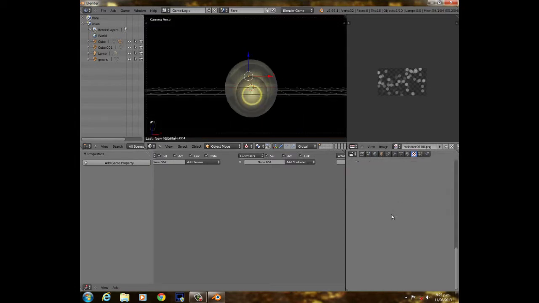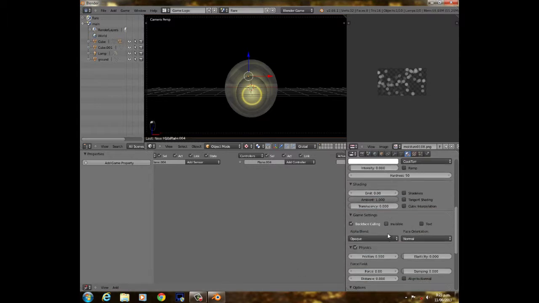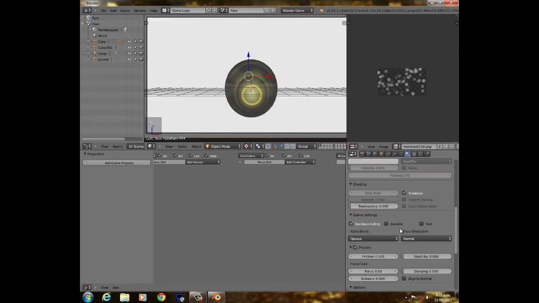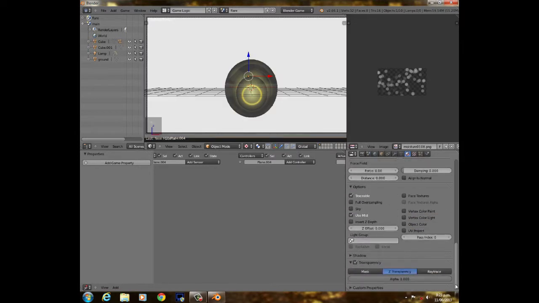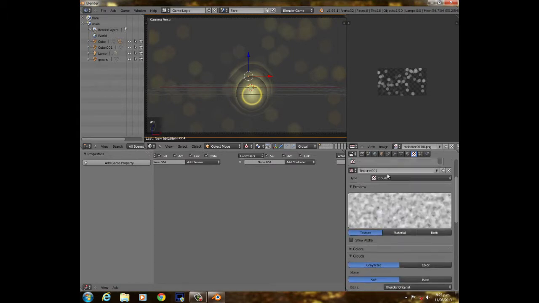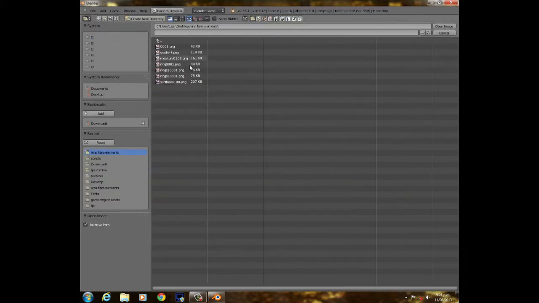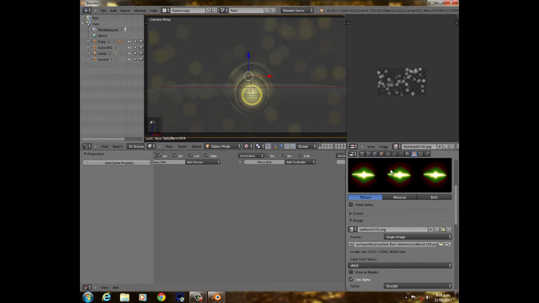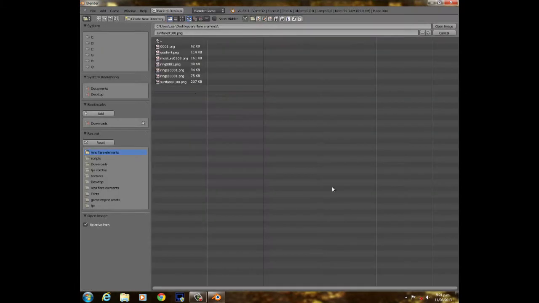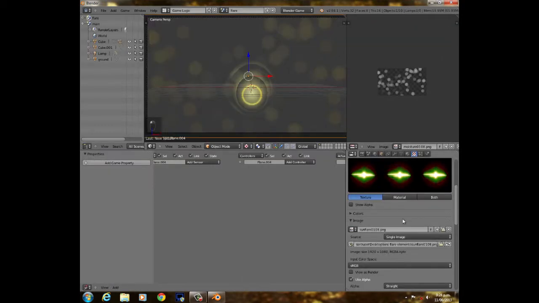So this one is going to be the sun flare we made. The sun flare, I probably should have spent a bit more time on it, but I want to keep these videos as short as I can, so it'll be fine. So open up our sun flare, and wait a minute. Oh, that was a glow. Okay, just thought we missed out something.